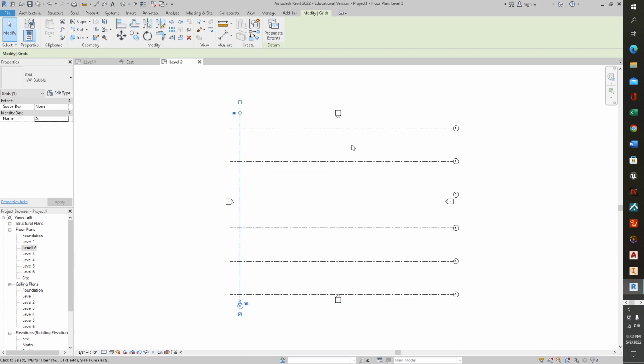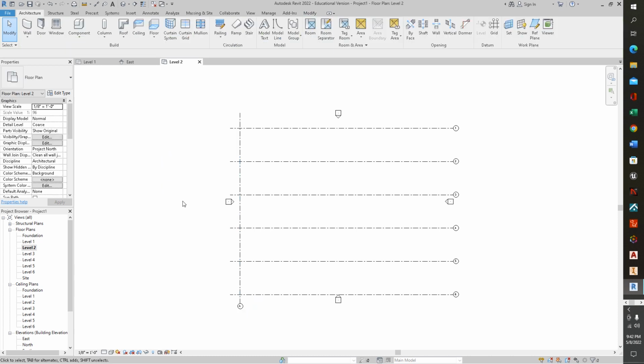It doesn't make any sense really. It could, but it could become very confusing to somebody looking at your drawing and seeing two different sets of numbers that they're supposed to line up. In this case, we'll go with the letters. Makes perfect sense to me.